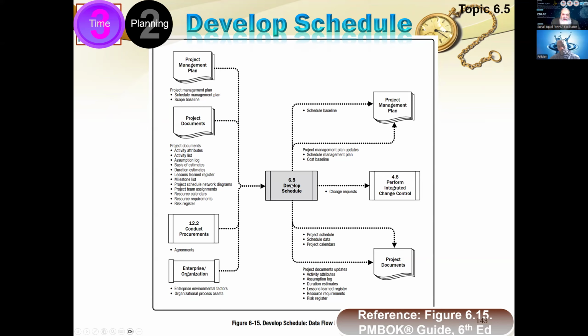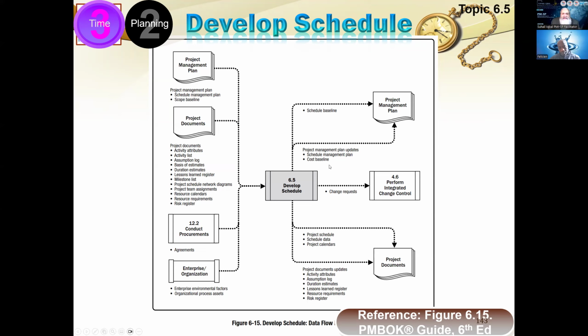In addition to that, while we were doing that, we may have resulted in certain updates to the schedule management plan and the cost baseline, meaning whatever the schedule is, so far we have not studied the cost, and we are not studying the cost here. But cost management is also one of the knowledge areas which is happening in parallel.